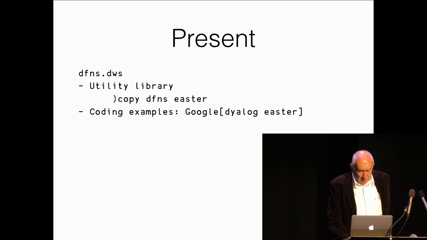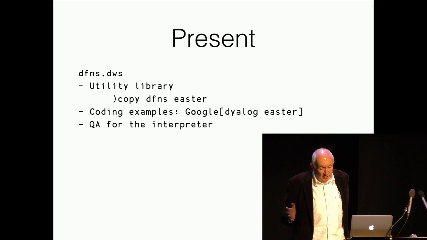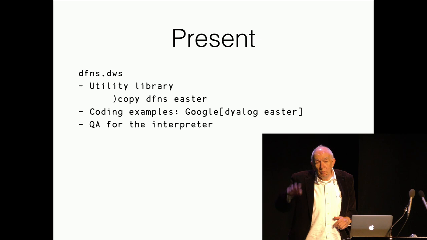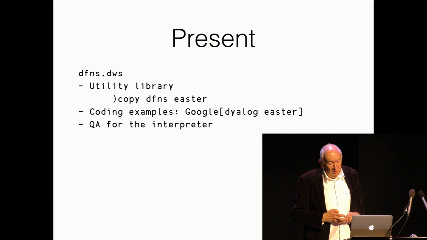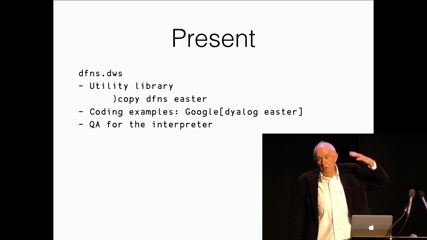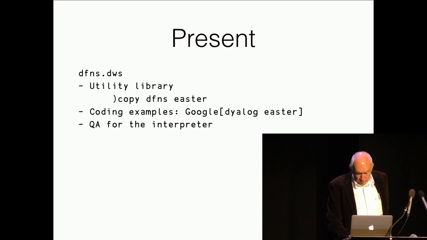And the third thing is the structure of the Dfns workspace. For each thing, like the Easter function, there's a function, the code, a set of notes, which is ramblings and history and all sorts of things, and a test script. The test scripts for all of the Dfns are run every night as part of the QA for the interpreter. And I sometimes wish it had been called Zfns, because if you get an error, it stops early on in the overnights, and people say it's a Dfns problem, give it to John to sort out. And often it turns out to be a problem with something completely unrelated to Dfns. But I'm the first line of attack with those things.